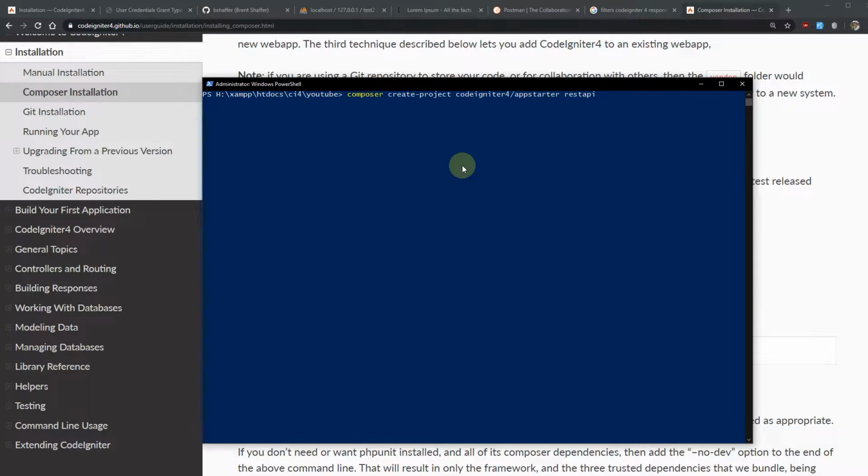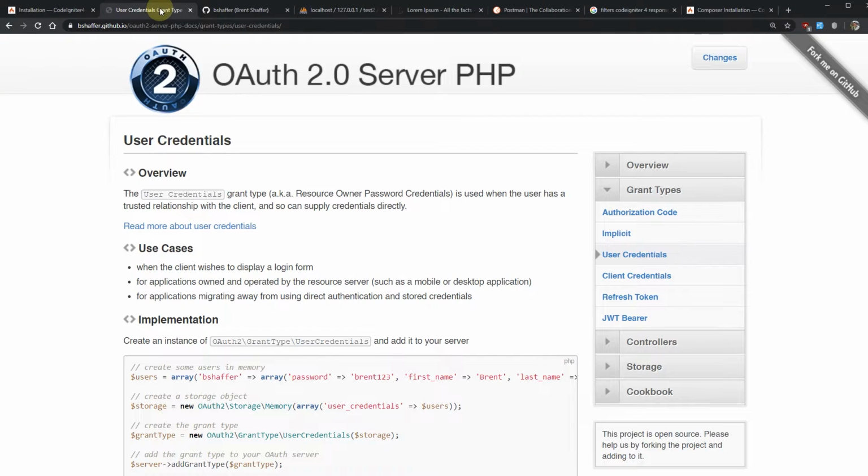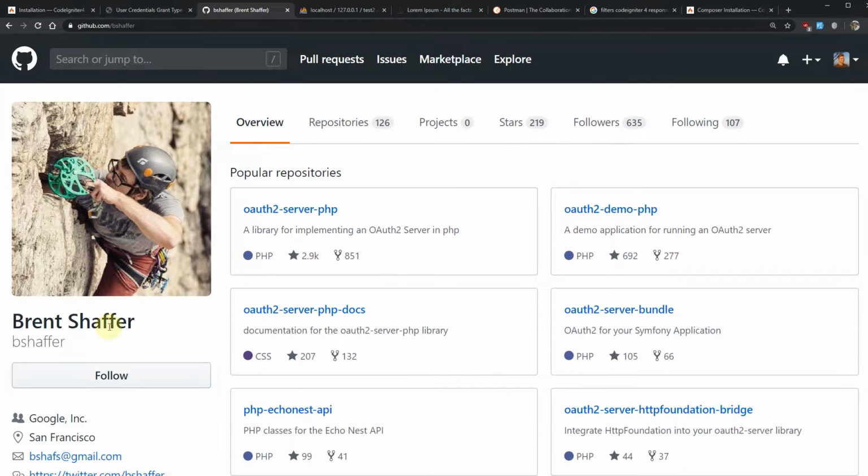Waiting for a few seconds to download the project. And while we are waiting for this, let's go also to this page. I will leave the link in the description. This is Brent Shaffer's PHP OAuth 2.0 server library.